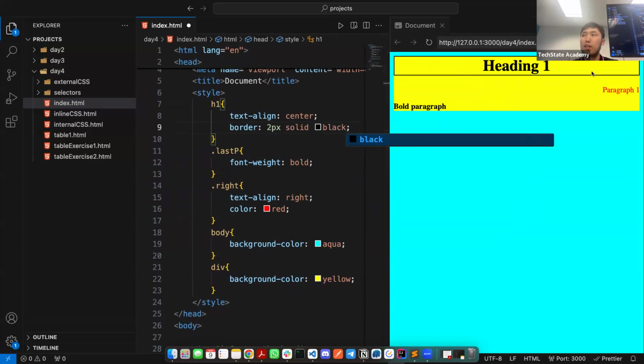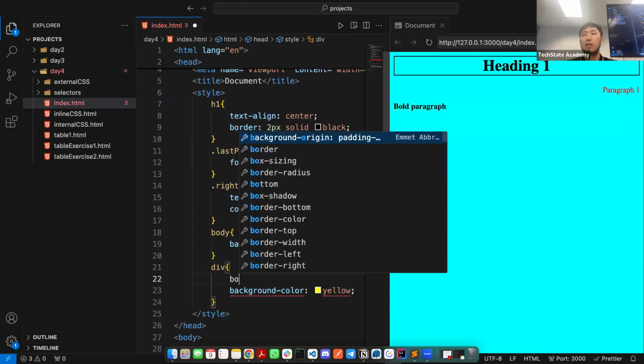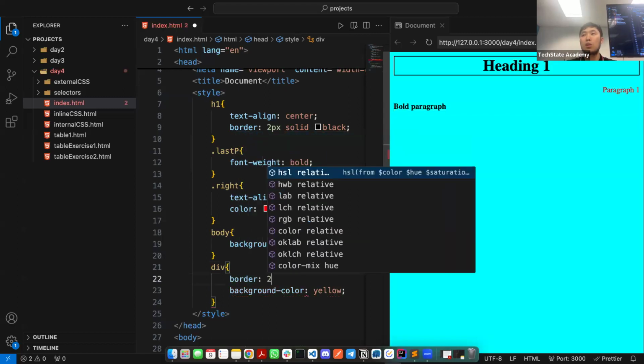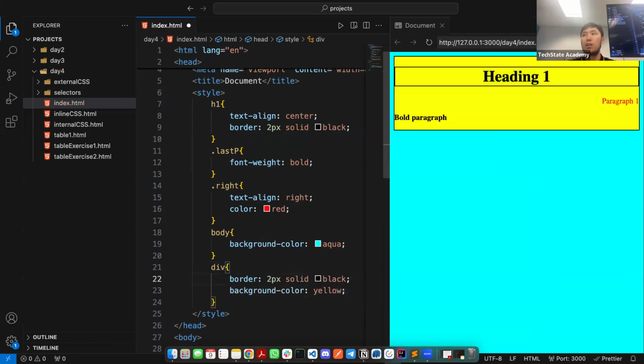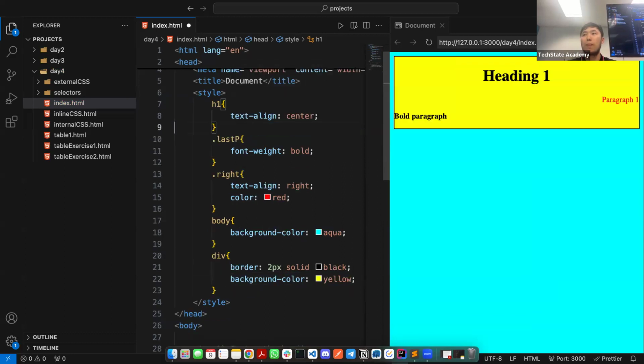Now it has a border. If I would like to give a border to the div, so that the div has this black border, I would need to type this border here. Border, 2 pixels, solid, black. Now look, instead of the heading, now the div has its border.